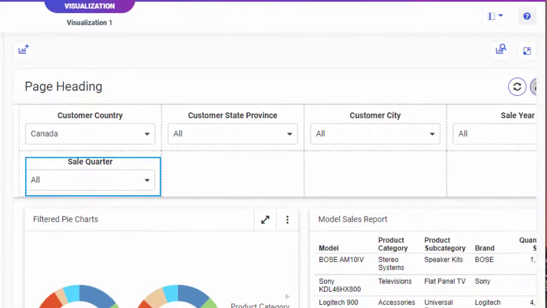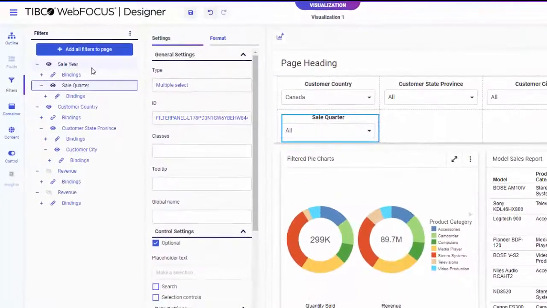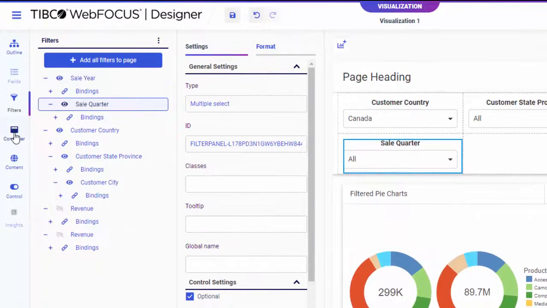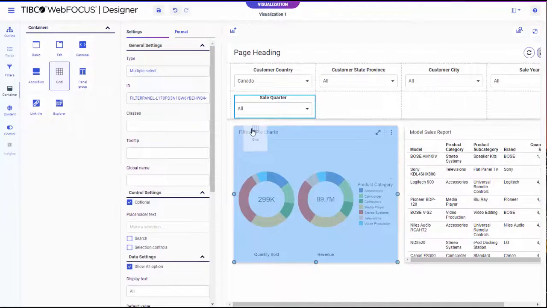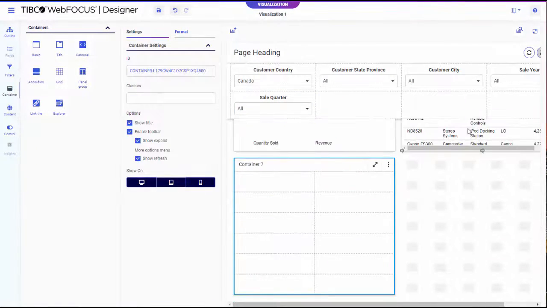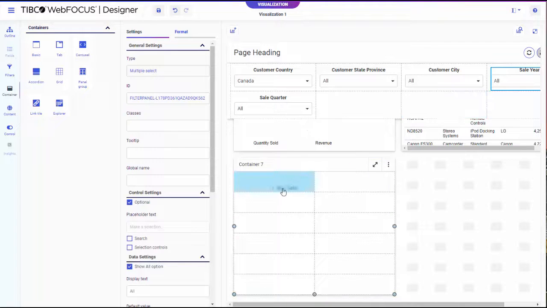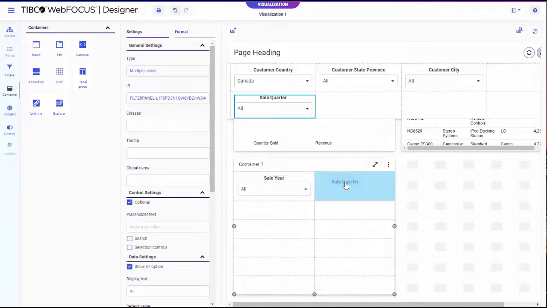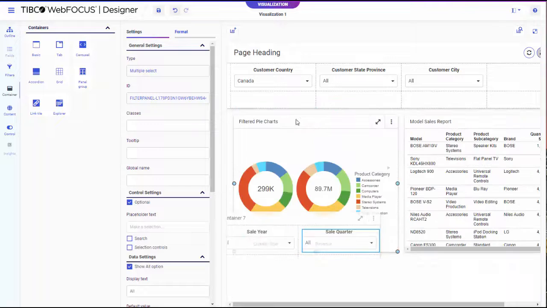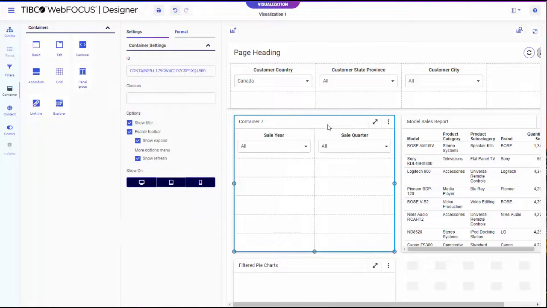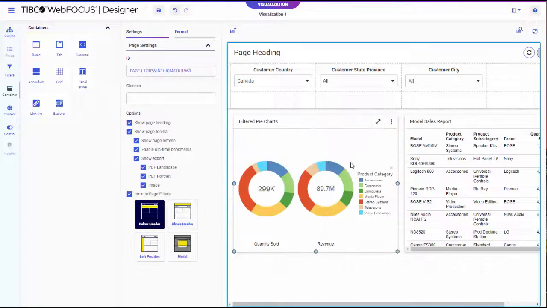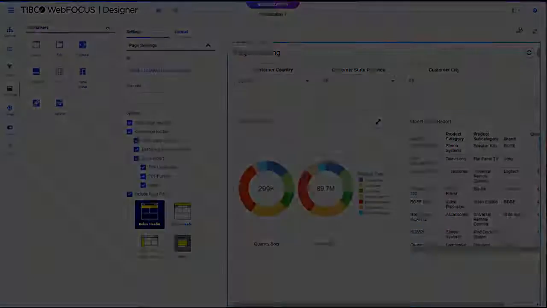Once filters are added to the page, they appear in cells on the filter toolbar by default. You can also use a grid container as a receptacle for filter controls that you can place on the page according to your preference. You can also move the filter toolbar above the page title or into a modal window overlay by using page level options on the Settings tab.